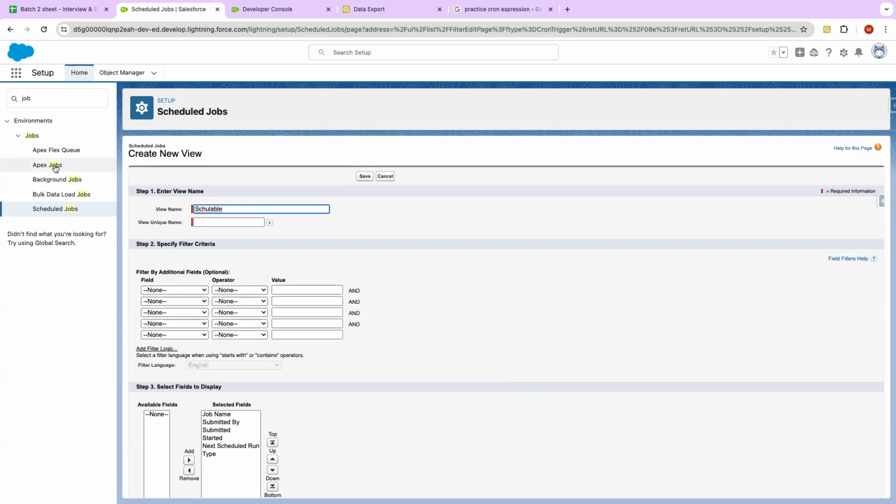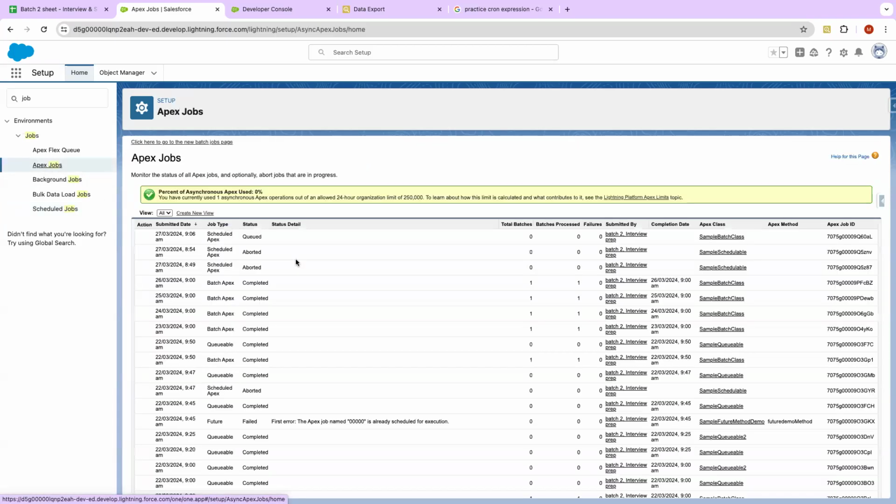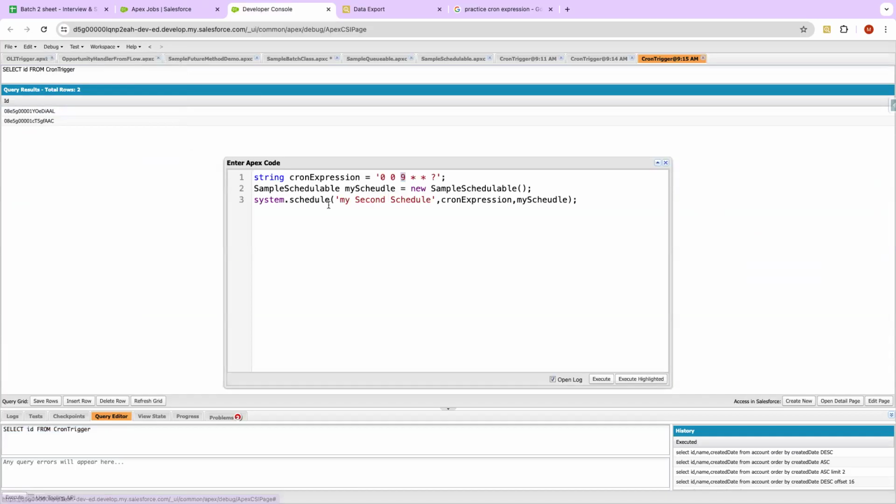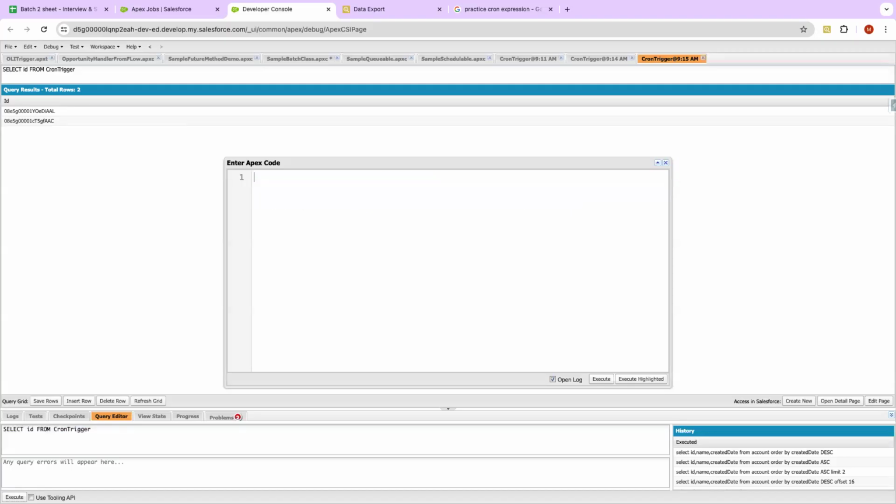Job ID we can get from Apex job, right? Okay. So this is our job ID. We go to the anonymous window, System.abortJob, and then pass the job ID.